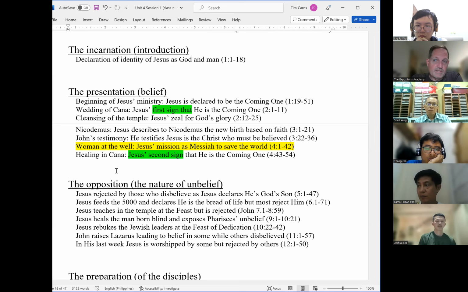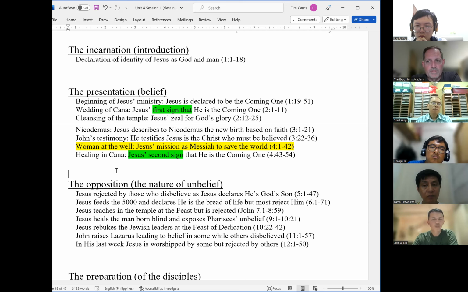We do have cases where Jesus speaks to an individual, like, for example, the rich young ruler, or he's approached by a scribe in one case in Matthew 22. But here we have two extended gospel dialogues by our Lord with an individual. And notice these two individuals. One is Nicodemus.